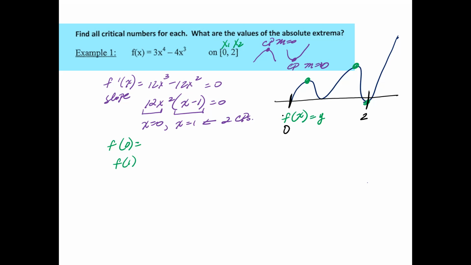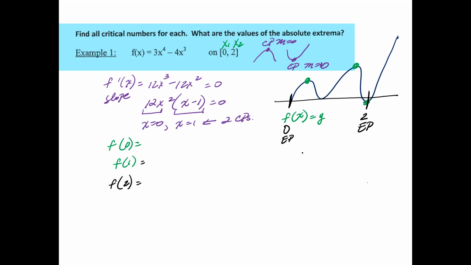You want to test both of the endpoints as well, because look, this endpoint is at 2, but it's also a min. So if you don't test the endpoint, you wouldn't know that this could potentially be the lowest point and indicate a minimum, because your 2 is right at the cusp of that. So you also have to put in 2 as well. So include all your endpoints and also your critical points, okay?